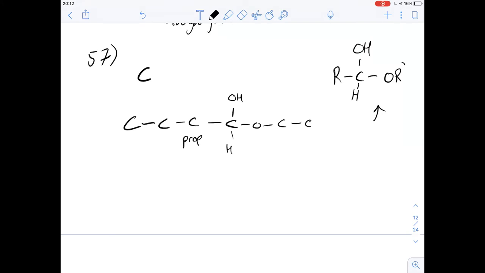So if we used propanol to get it to be three carbons long, we'd have to use butanol to get it to be four carbons long. So we're looking for butanol on one side and then ethanol on the other. So again, for 58 the answer is going to be C.